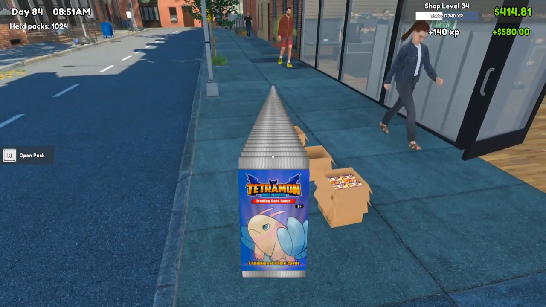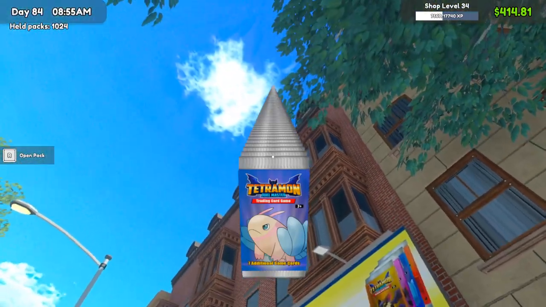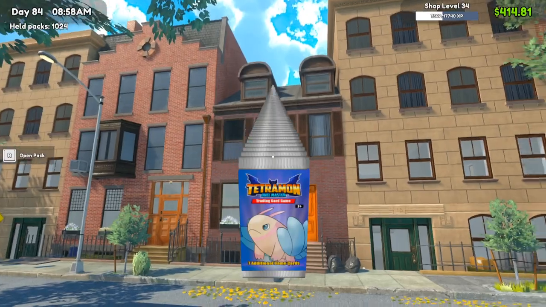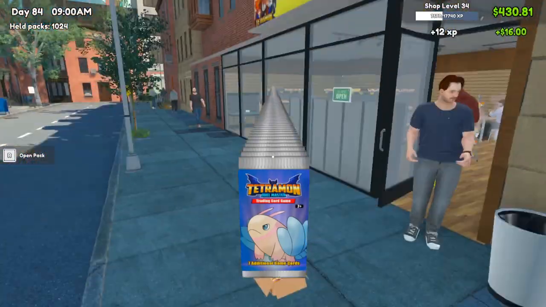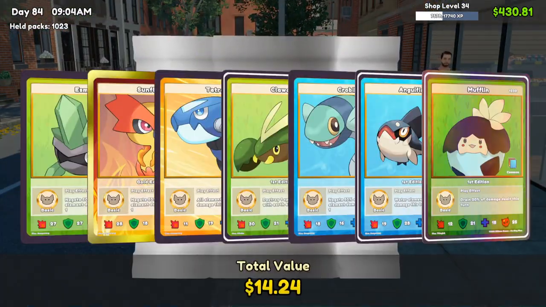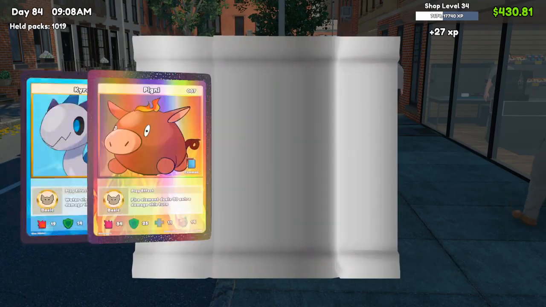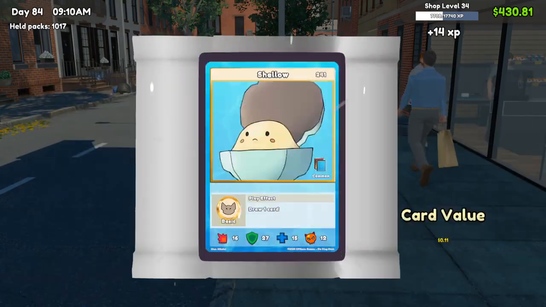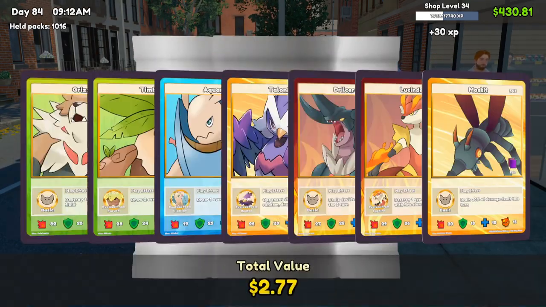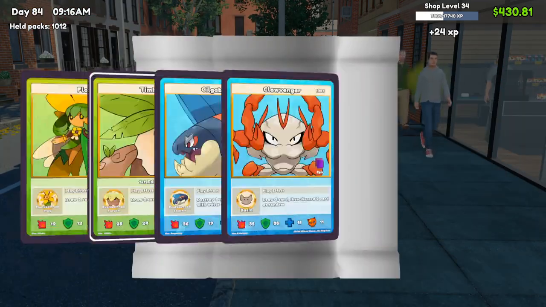10:24. Let's do this thing. Dude, I think our pack of cards are taller than the building. But let's open. Let's open! 823 we started with. 823. Let's see where we stand.